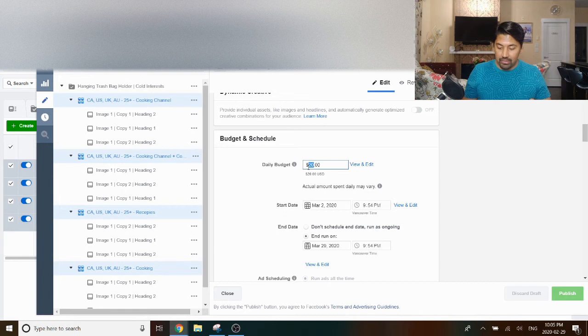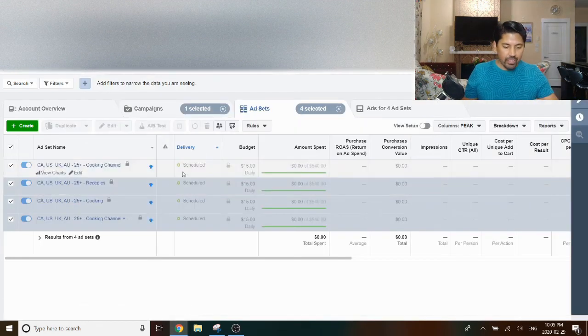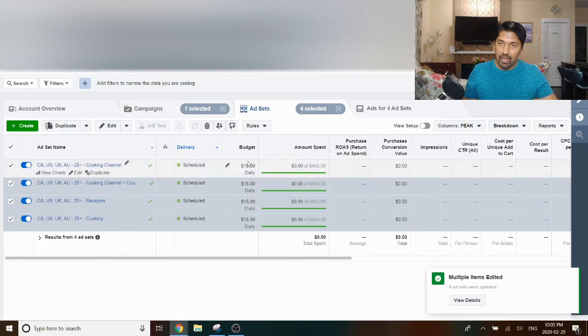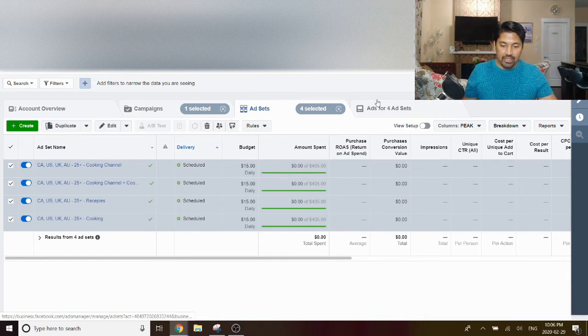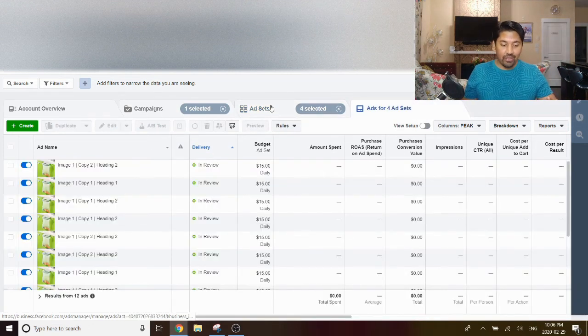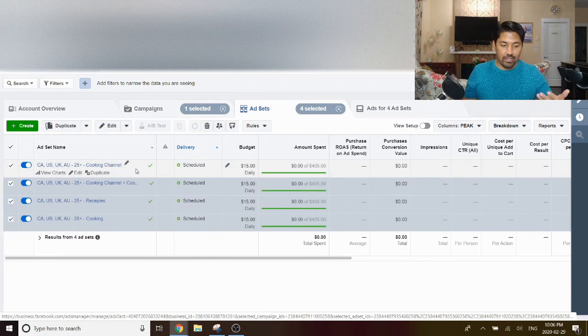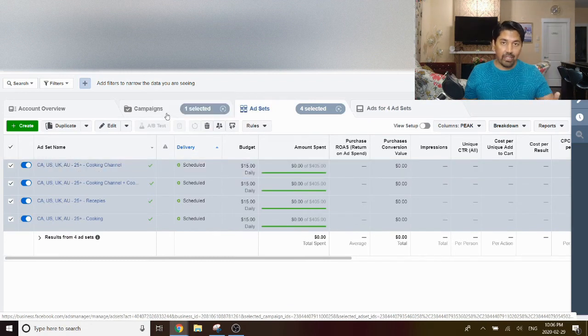So if you use that math, then ideally with 3 ad creatives, you want to have a minimum of $15 budget for each ad set. So you end up with a total combined budget of $60 per day to test this new product. So this is a quick and brief summary of how you can set up your campaigns to test a brand new product.